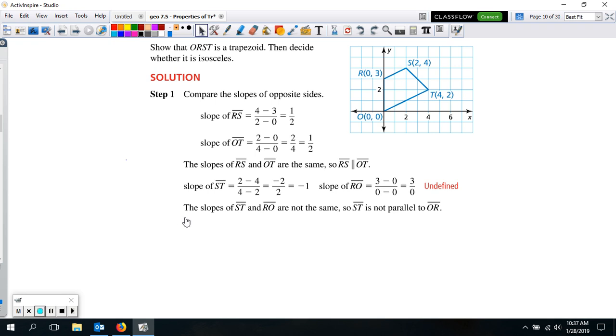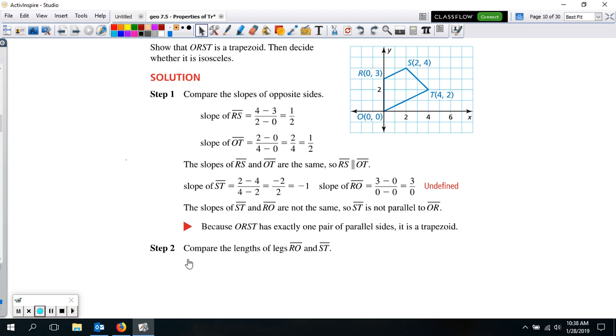So the slopes of this are not the same, so they're showing actually that these are not parallel. We can obviously understand that these are not parallel. We can see that they're not, but they actually did the same thing with those ones as well and found the slopes to show that they are not the same. So they're just saying that because it has exactly one pair of parallel sides, it is a trapezoid. And then we want to figure out the lengths of the legs here and see if they're congruent.